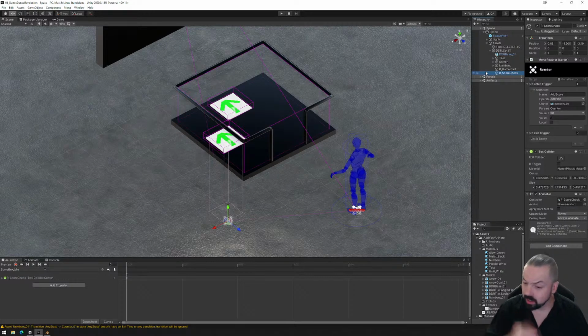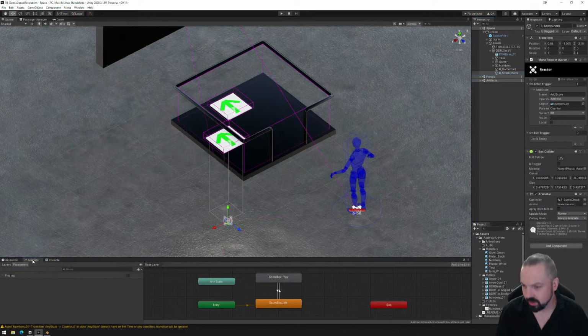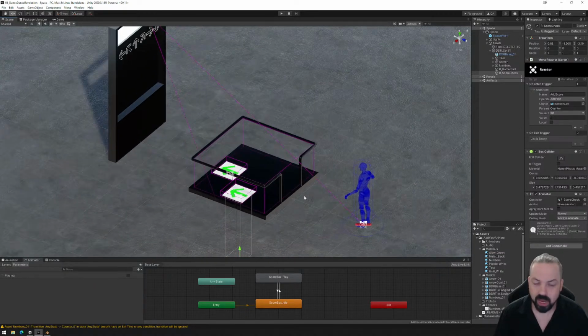So this is where naming becomes super important, with parameters, for example. That's why I would always check the animator parameter with the asset that I'm connecting to. I should have known this, but I didn't.